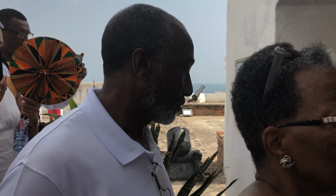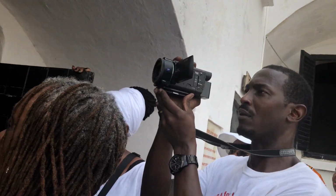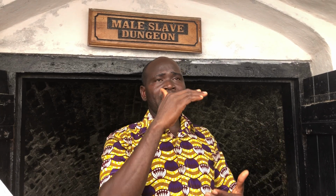The first one is the one at Elmina, built around 1482 by the Portuguese. There's one in Accra that was built around 1661 by Denmark. This one was built by the British in 1665. So if you look at the ages, this is the youngest. It was built at a time when the slave trade we are coming to talk about today had already started in Africa for close to 200 years. Because slavery started at the first castle, Elmina, and not this one.